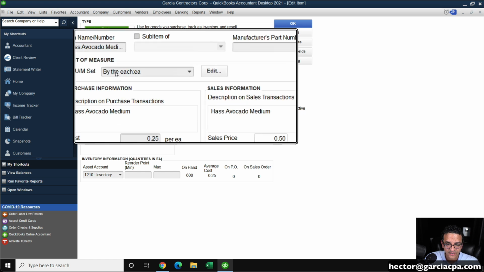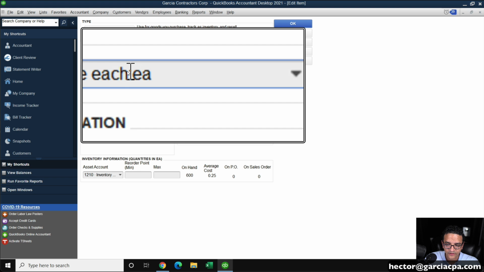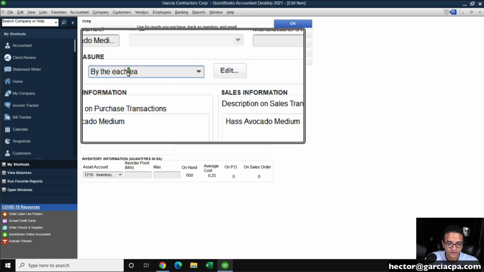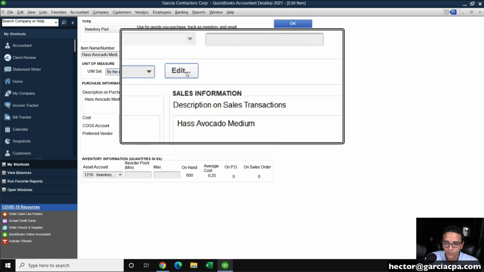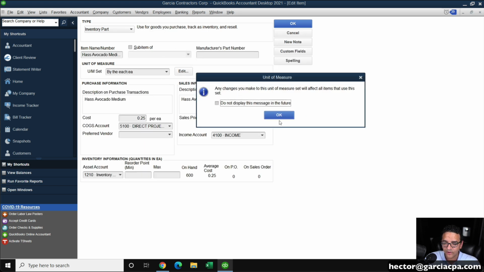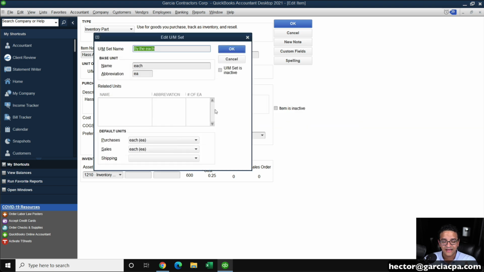And notice that now this looks a little bit different. Now you're going to see a little column here letting you know, hey, we have a multiple unit of measure situation and we can have multiple options. So in this case, we still have the same unit of measure sets, but within each set, you can edit the multiple measurements. So let's start with the each or the count-based unit of measure. We're going to click on edit, and now we're going to get a screen that's going to allow us to create the related units of measure to this each.